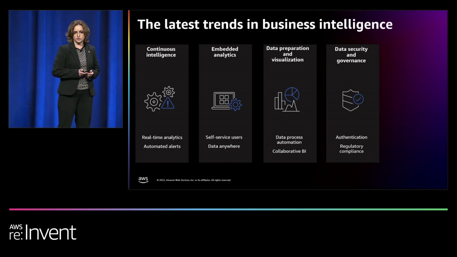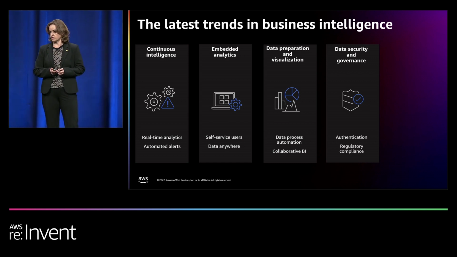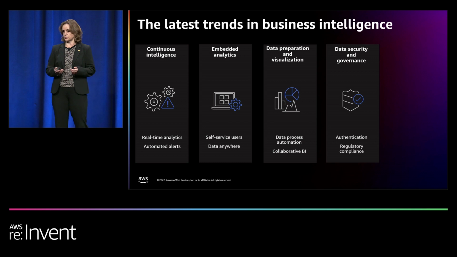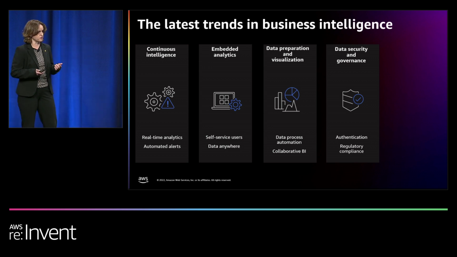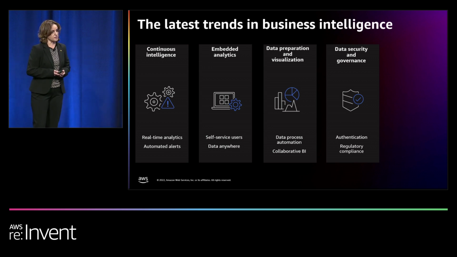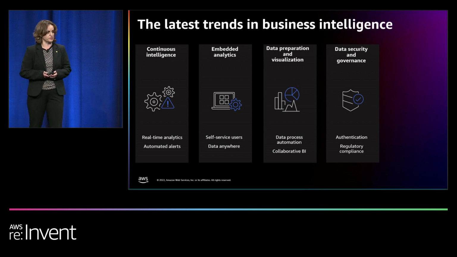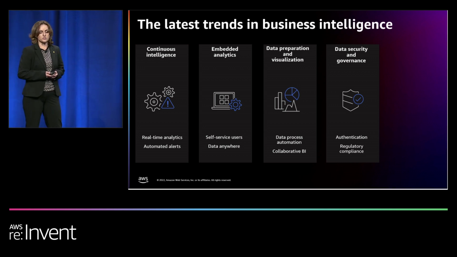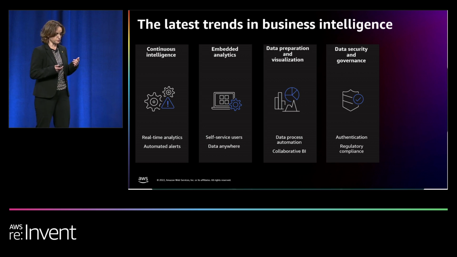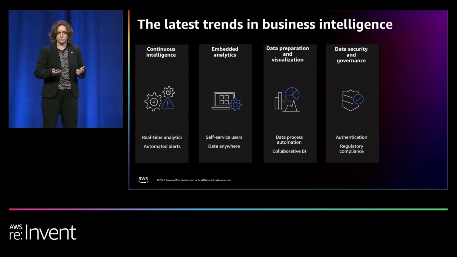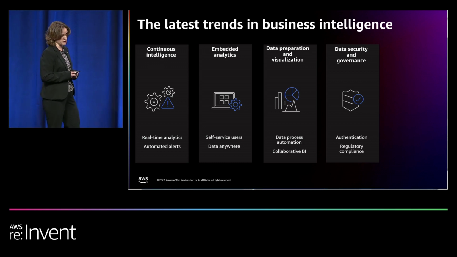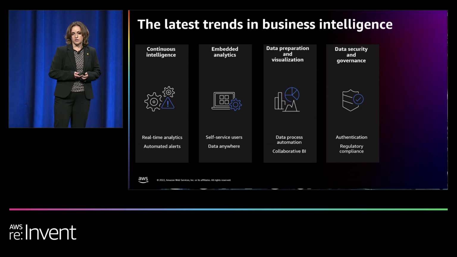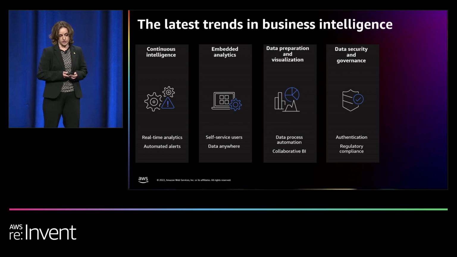Depending on your business and your country, there is a lot of regulations to protect customers' data that must be implemented as a part of any solution. Some examples of security standards would be PCI, HIPAA, FISMA, or FedRAMP. The next trend is data security and governance. This also helps customers to highlight sensitive data and prevent regulatory compliance breaches. And also implemented authentication mechanisms helps organizations control data access.